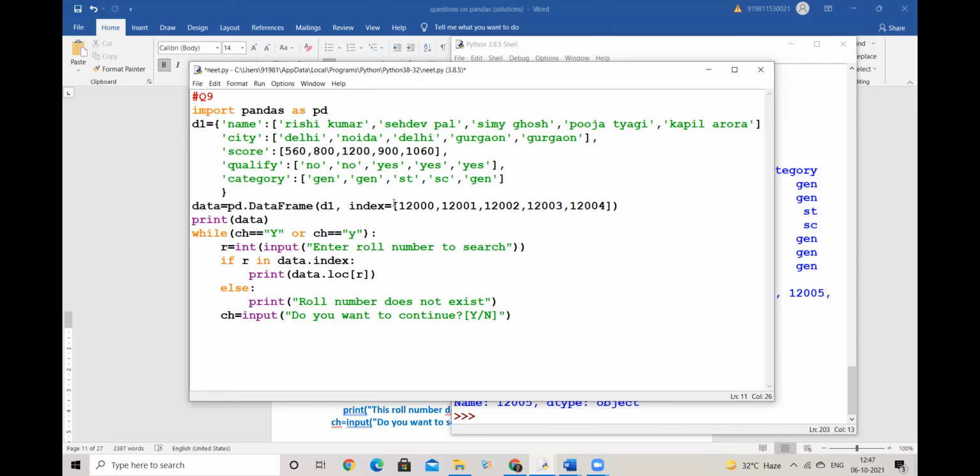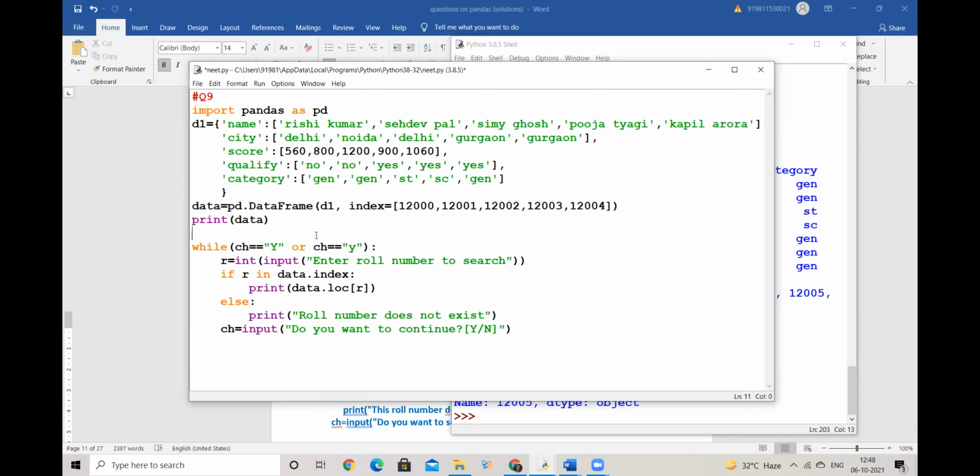Please remember that when I was doing label-based Boolean indexing, this or doesn't work. What works instead is the symbol |. Otherwise in basic Python or pandas, or works, and it doesn't need every condition in its own bracket. But in label-based Boolean indexing in pandas, it is required. So to make it run the first time, I need choice equal to y put before I enter the loop. That's it.